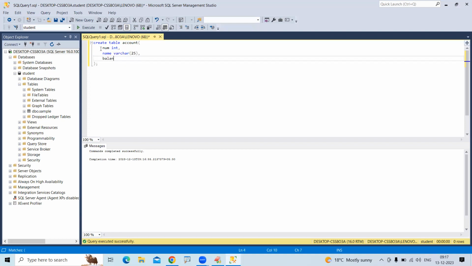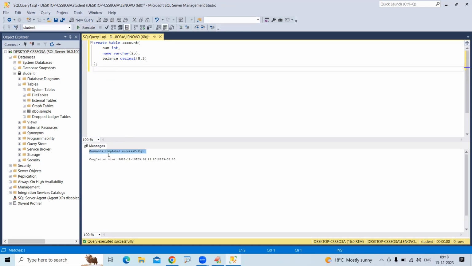Next one is balance, it's a decimal type. Among eight digits in total, the last 2 digits I'm giving for the decimal part, like this: 1, 2, 3, 4, 5, 6, 7, 8. Now I'm executing the query.